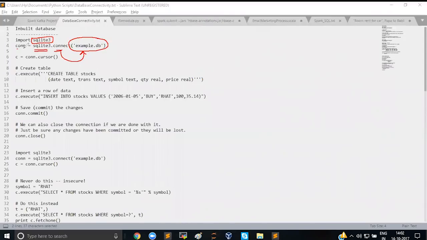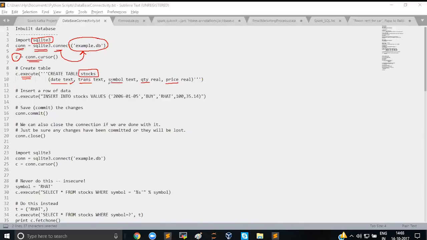So you get a connection, conn, and then you get a cursor object. This cursor object will help you to execute queries. What could be the queries? Very simple. You can create a table. I'm creating a table of stocks. It contains the date, transaction, symbol, quantity, price.